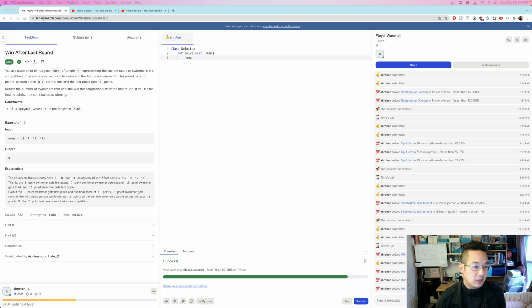And if we take the maximum of that, that's the bare minimum you need to make, because in the worst case scenario, that's the amount of points that you need to win. To do this, we will take the array and sort it in reverse order, so the current first place winner will be at first, and the fewest number of points will be last. We will then add a single point to each particular swimmer and take the max of that to get the most amount of points for the fewest number of points possible per swimmer.